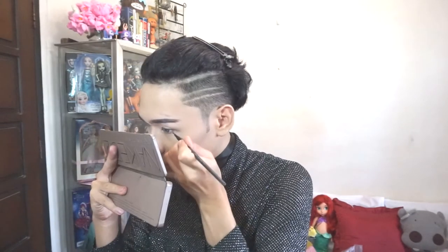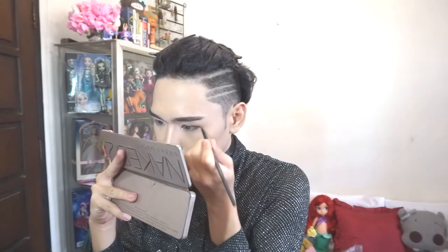Next, using dark eyeshadow for my eyeliner. Para iring-iring atong mata, extend na to atong mata sa kiliran. And then, gibot nga na ko ang inner corners para pud, para iring-iring atong mata.